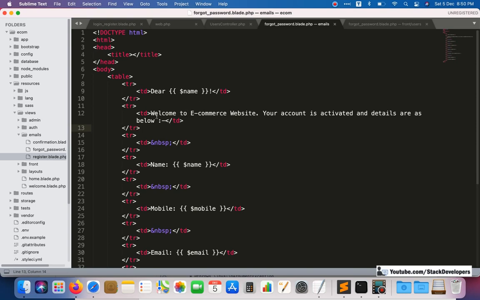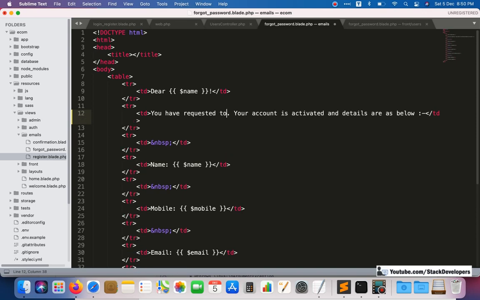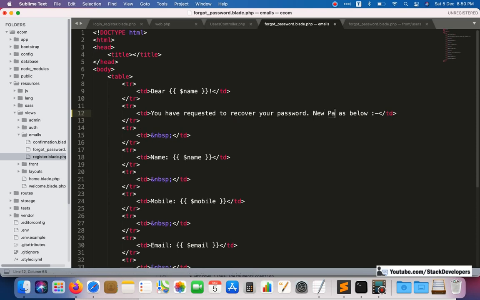That is fine. Here we can simply add, you have requested to recover your password. New password information is as below.